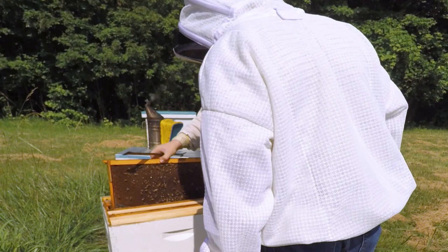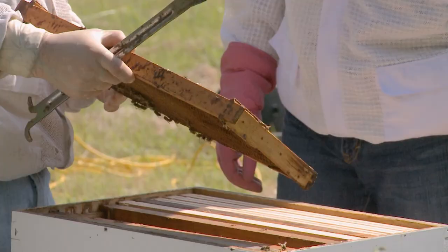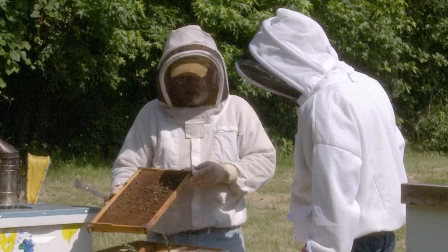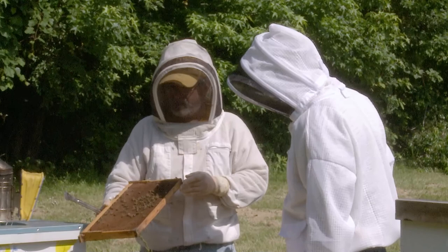Wow. Lift this up. See the glistening in there? That's nectar. That's going to be honey. Nectar comes from flowers. It's the liquid source in the flower that draws the bees in. As the bees are digging around getting nectar, the pollen in the flower gets stuck to the little hairs on their bodies. When they leave that flower and go to the next flower, that causes pollination. The pollen transfers. That causes our fruits and vegetables to grow.